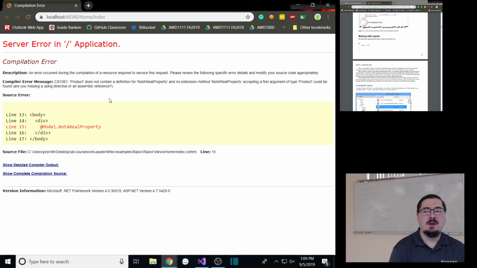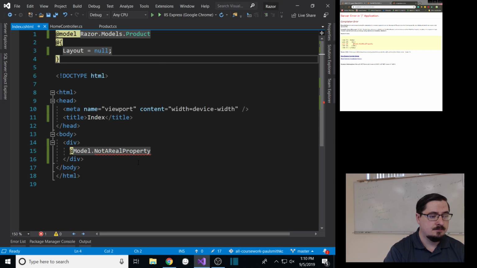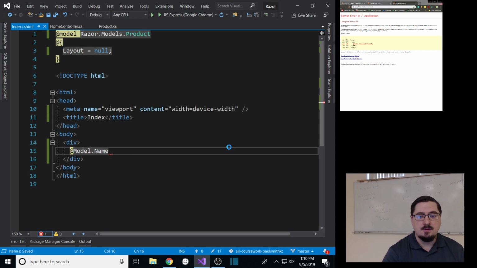Now, I think there is an option. It used to be that you could go into the web config and have it compile the views. Unfortunately, I think it's actually the project itself that you could go and change. There's not a checkbox in Visual Studio to tell it to compile the views before you run it, as far as I know, but there is a setting that's kind of hidden to do that. So let's go back to name. So we're all good here.